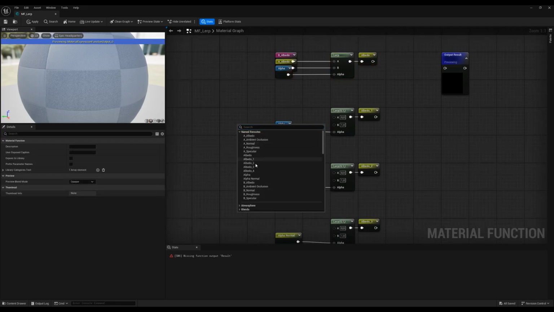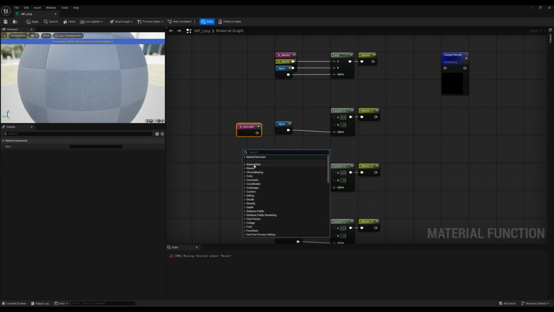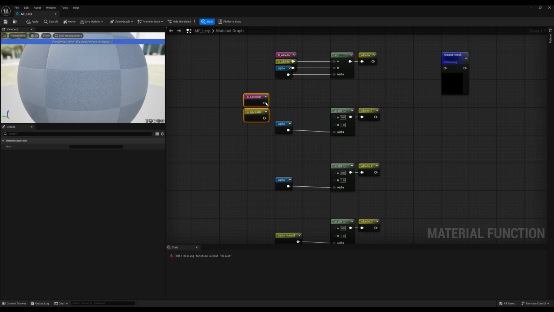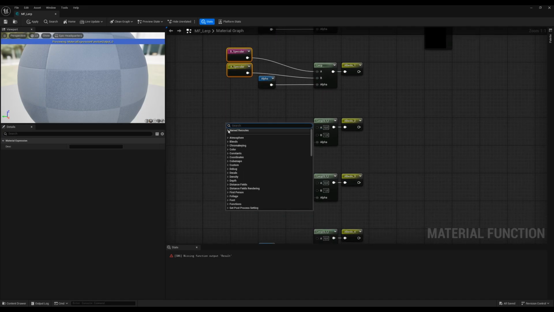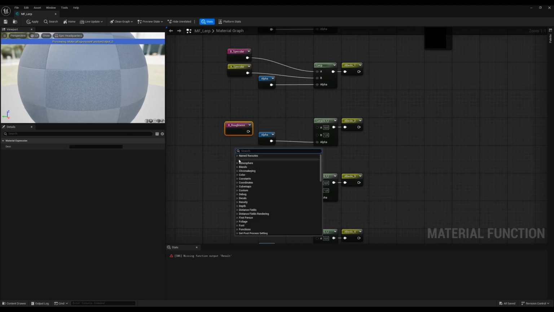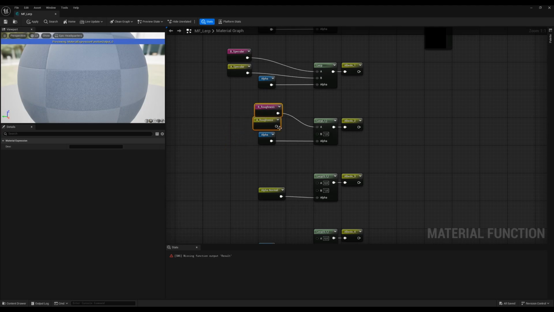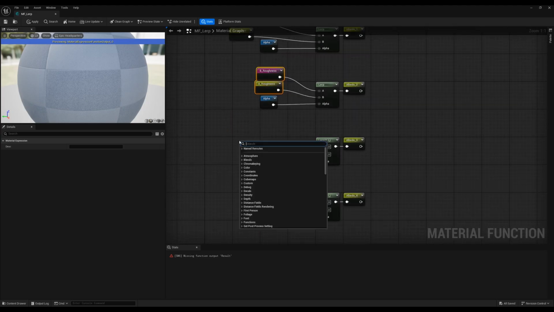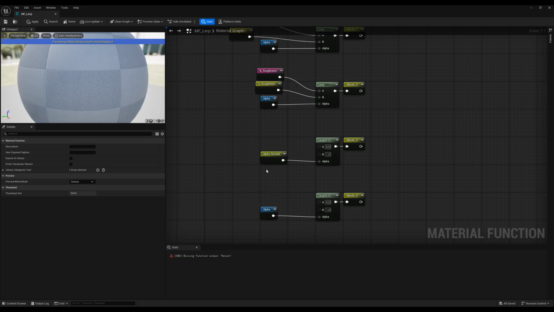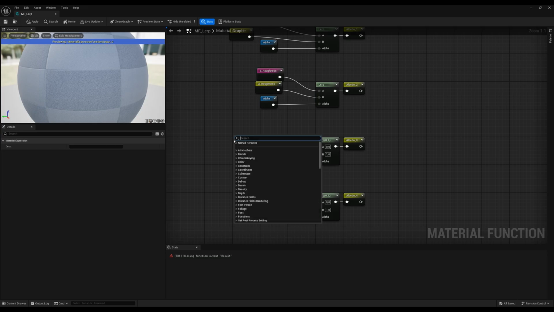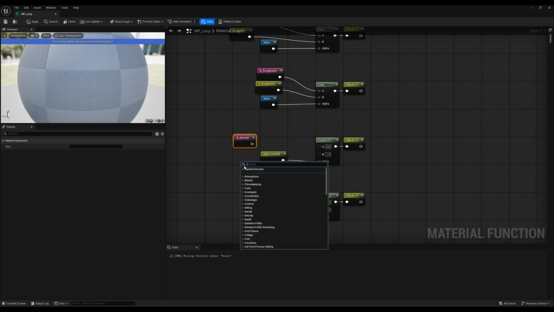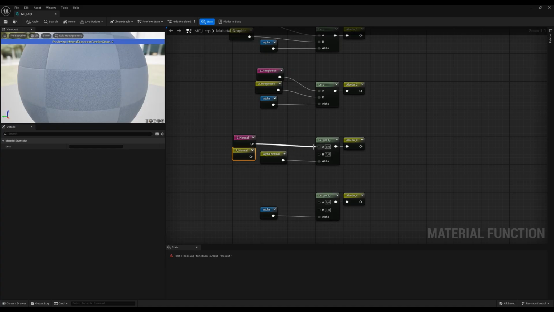So just in the right order, we do B specular lerp with the A specular, right, like so. B and A. Then we take care of the roughness. So B roughness and A roughness, like so. We can clean up later. Just connect it for now. Then we have the normal here. Now you can see it. Change the alpha just for the normal. B normal, lerp with the A normal. Connect that one and hook that one up.